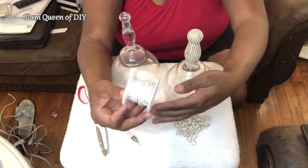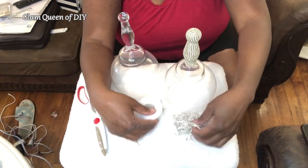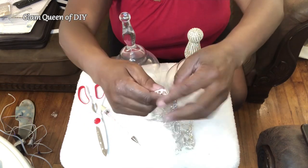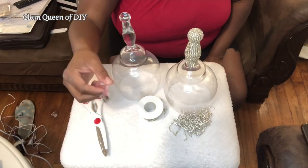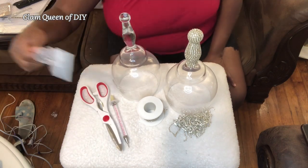Now what I'm using to do this DIY is still that BeebeeCraft close rhinestone chain and that BeebeeCraft rhinestone chain as well. I'm going to layer it, and I'm going to use my pick-me-up sticks, my scissors, and my E6000.